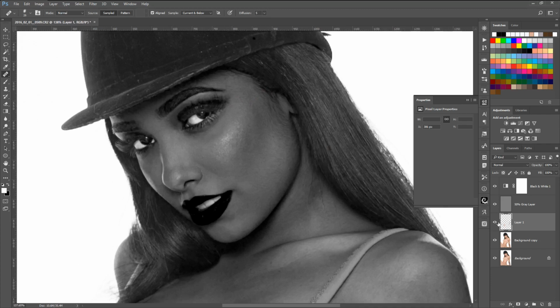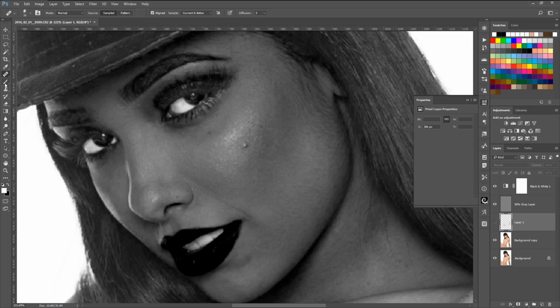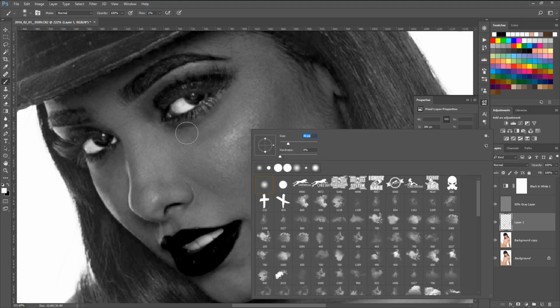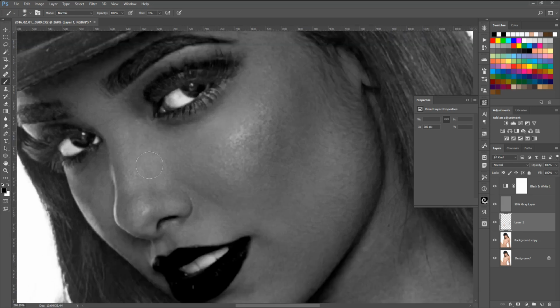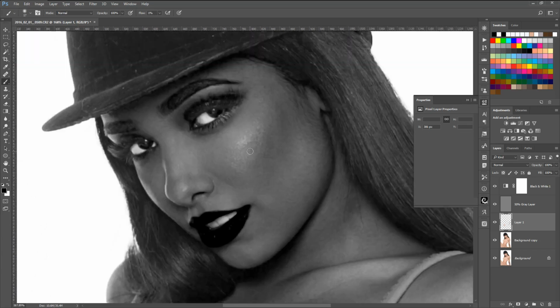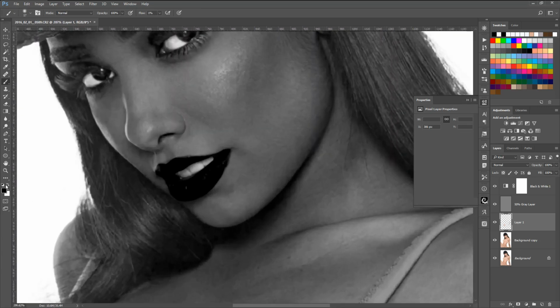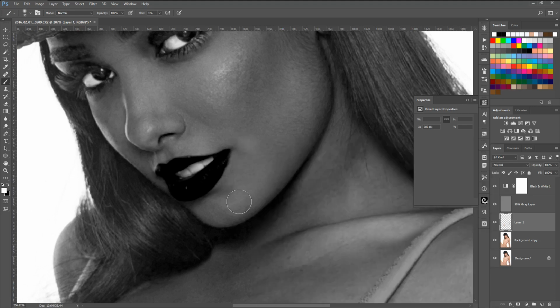So again, the black and white, that's done. You can just see how quick and easy that was. Now go into the gray layer. We take our brush, put it at 1% flow on a nice soft brush, and we just fix that. And I went a little too much there. Size it up. Again, I'm not even using the Wacom tablet. I'm using a mouse, just to show how easy it is. You don't need a Wacom tablet.